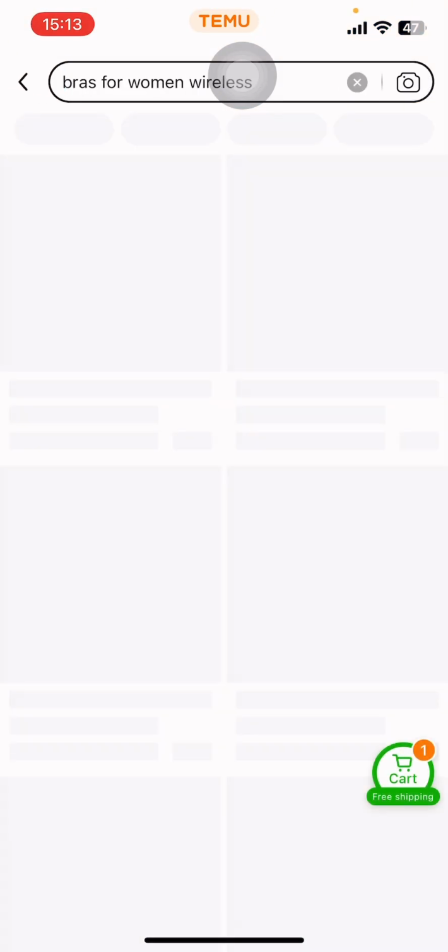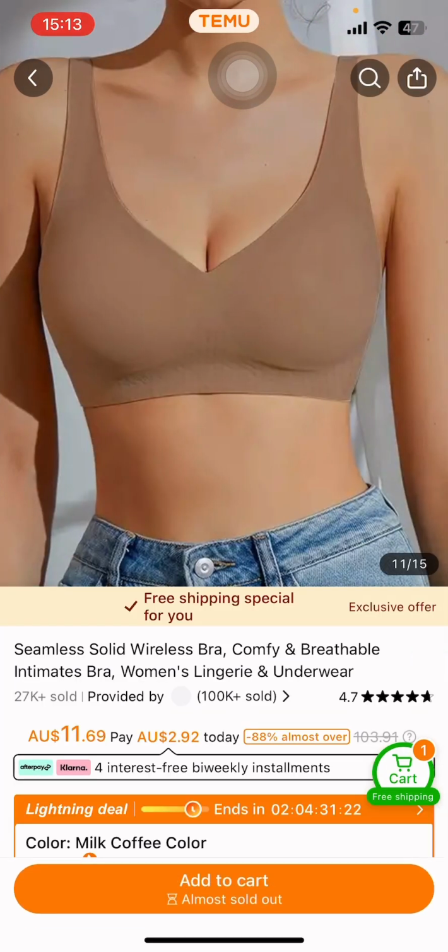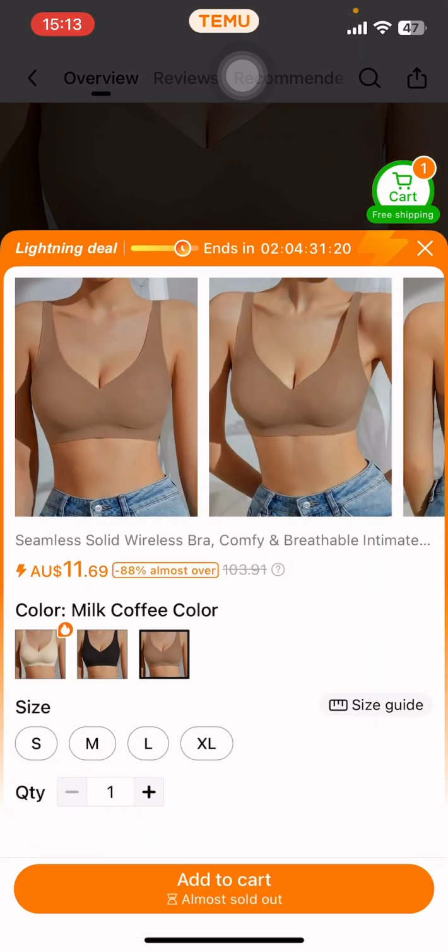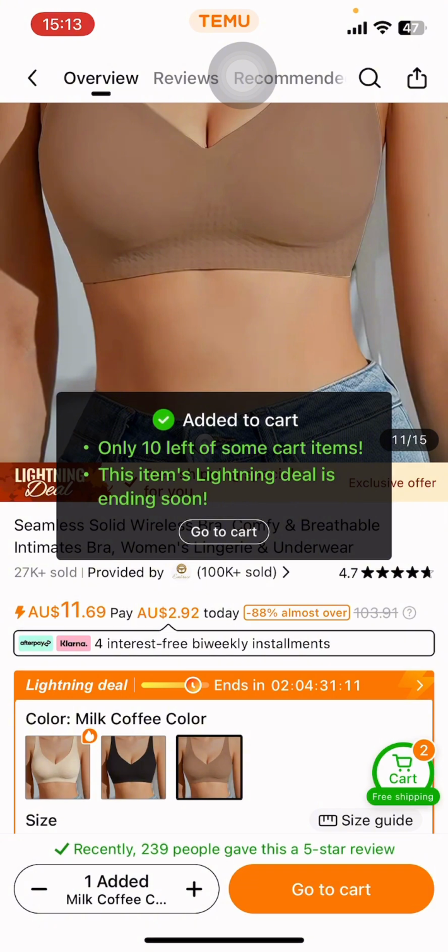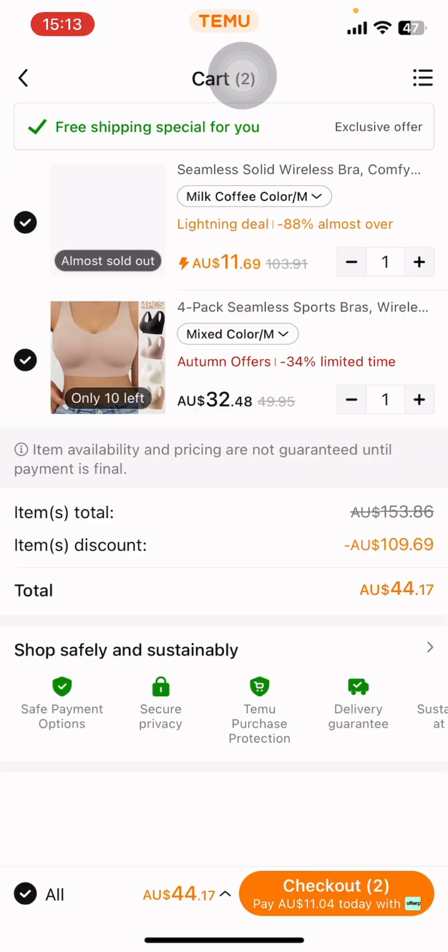And once you search for the stuff you want to buy, you have to select the stuff. Then you have to click on the add to cart button, which is at the bottom of your screen. Then select the colors or sizes, etc. Then add to cart. Once you add it to cart, you can tap on go to cart.